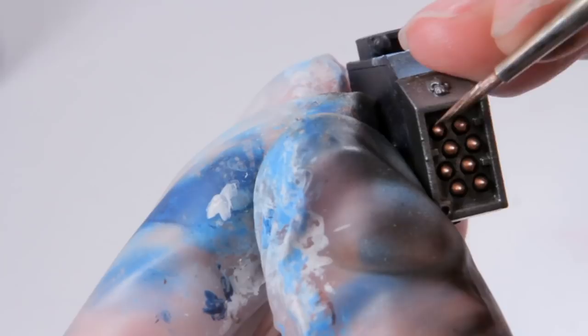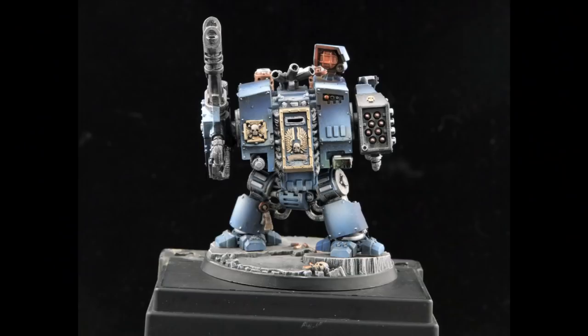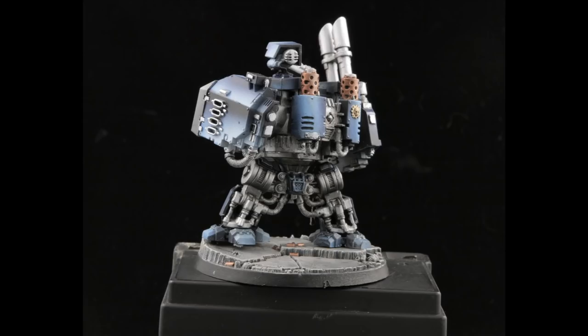That pretty much covers the basics. If you like the clean look, feel free to stop here, but I'm going to quickly weather the model to give it a little bit more character. Now I'm back to the oil paints. I'm starting off with Van Dyke Brown, as well as Crimson Red, Brilliant Red, and Cobalt Violet Hue.